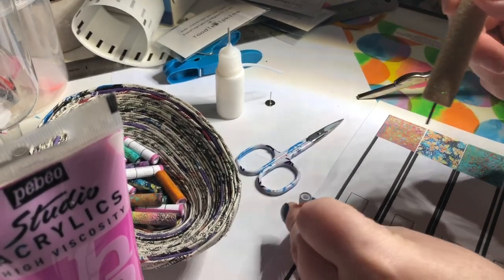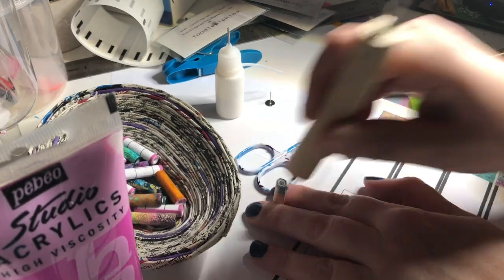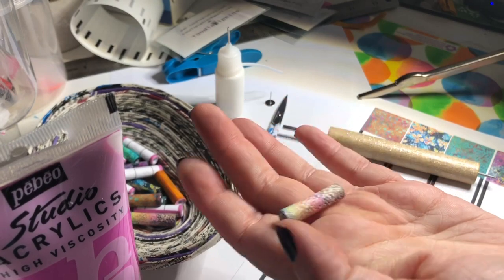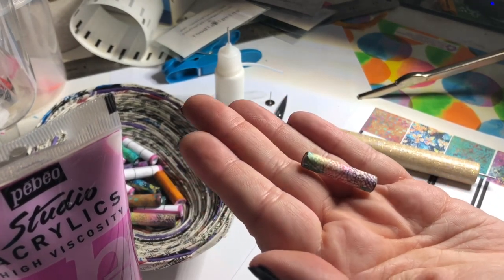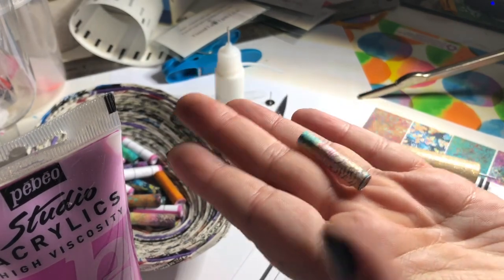What you can do is put it down on the ground and just make sure you can see that, and use the other end of my bead tool. It's a bit dark in here, I'm afraid. But there we go, one Batik bead. No fabric involved, just printed onto paper.